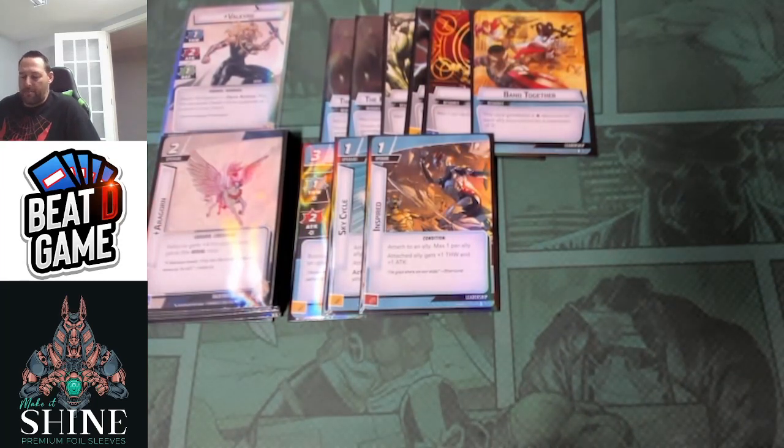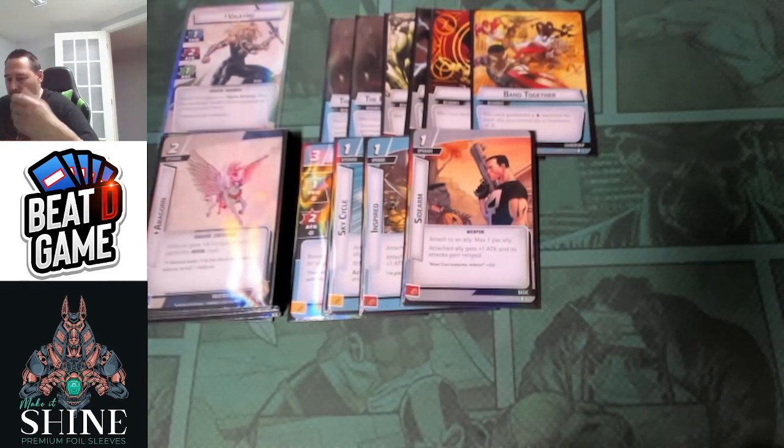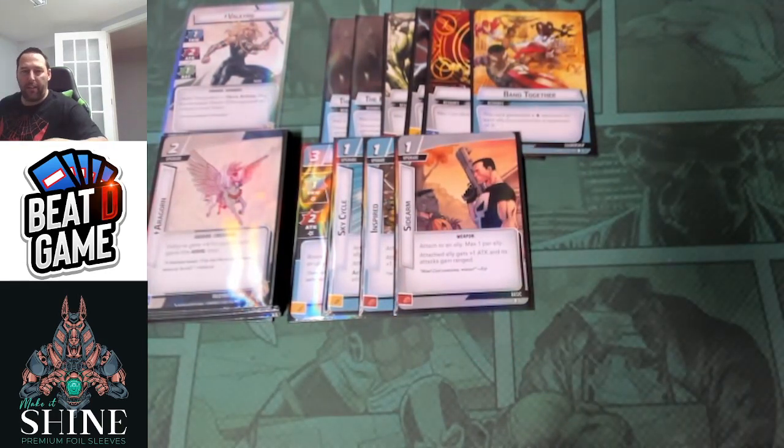All of a sudden, he becomes a 3 thwart and a 4 attack. And then we have that Hand Cannon, I just forgot to put it in here. The Sidearm, and then he becomes a 5 attack. So again, you can really build him up very, very quickly.